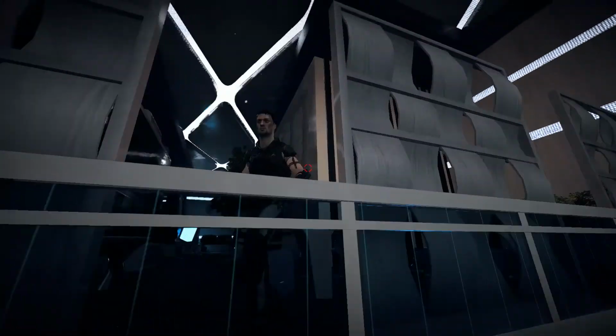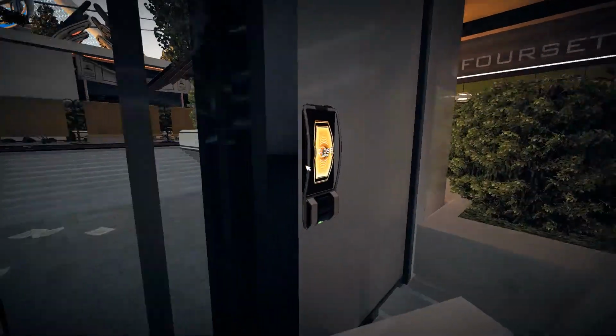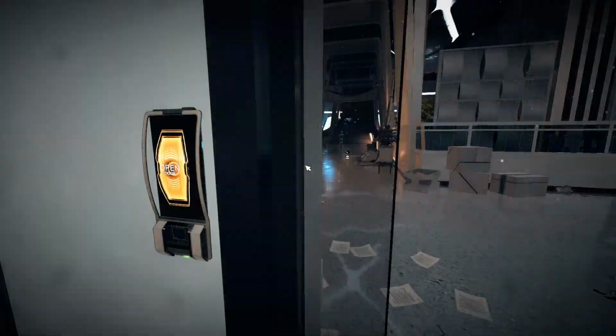Yeah, hi. Oh, you're level 2 infected. Are you coming for me? Don't. I don't want any trouble. Let's close the door and lock him in.